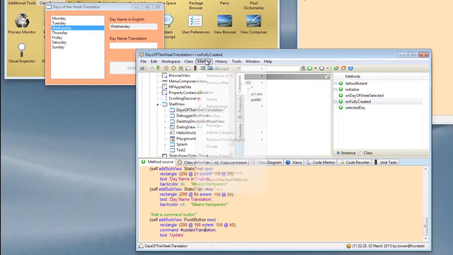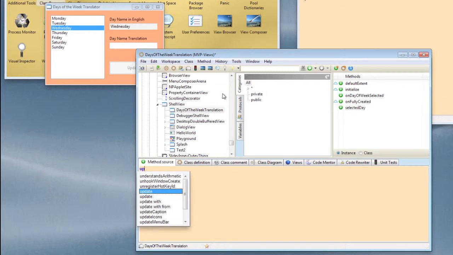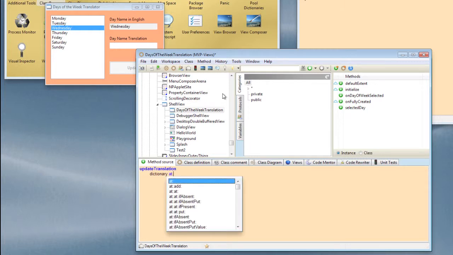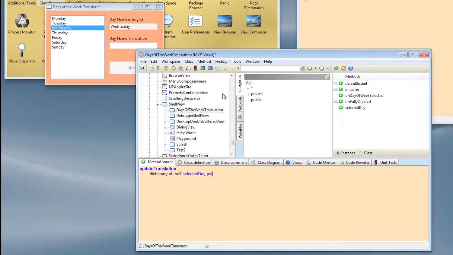So we want to write an update translation method. Okay, and here we will say dictionary at self selected day, put the text out of our translated field.